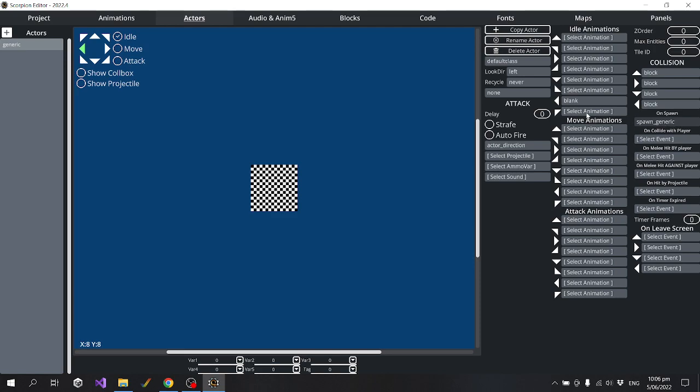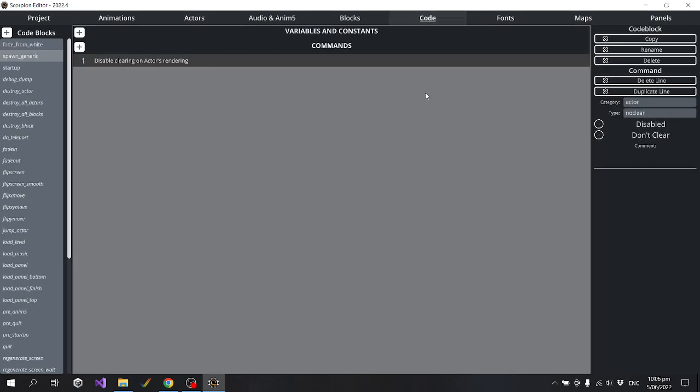And when this actor is spawned, all it does is disable clearing. By disable clearing, it basically means that after it's rendered, it doesn't clean it up. It just permanently bakes it into the background until something else draws over the top of it.